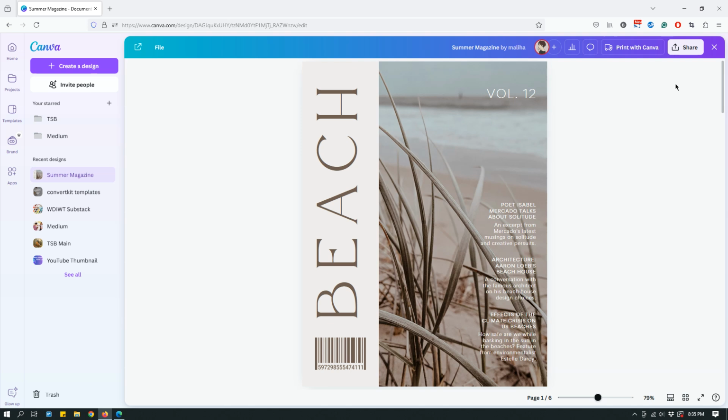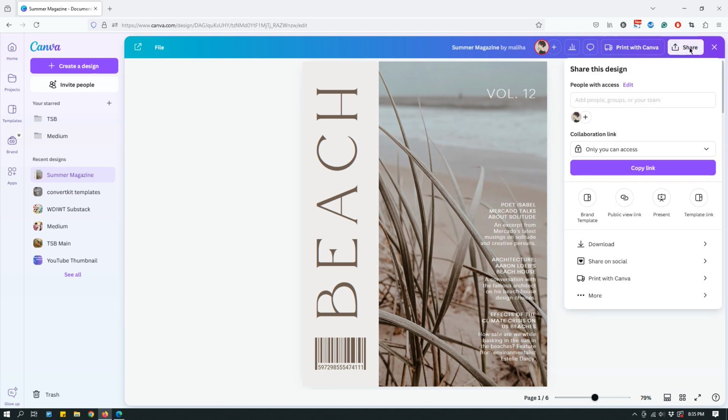So how do you share this design with your client? Go to the share button at the top of the design window, and a pop-up window opens up. If you follow my cursor, the yellow blob, you will see collaboration link right here. This is where you can share it with a link.